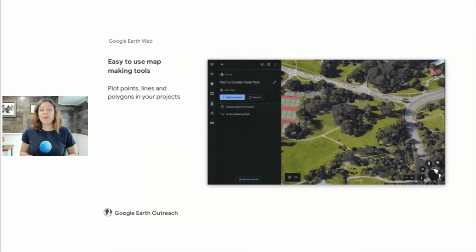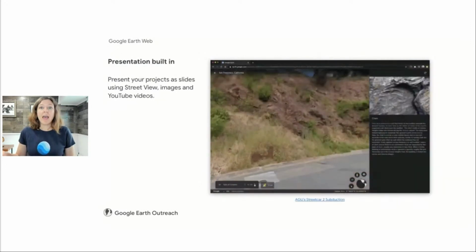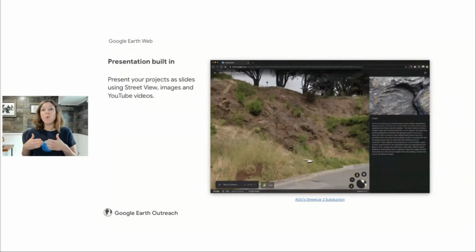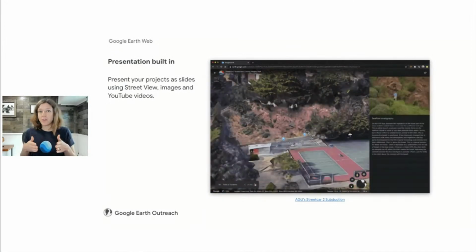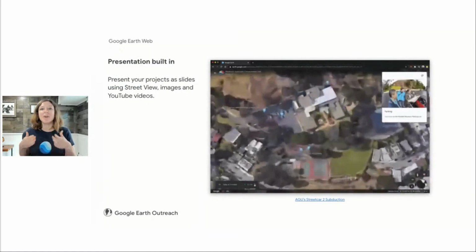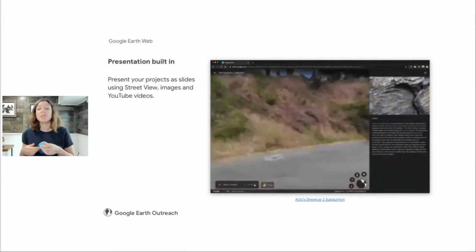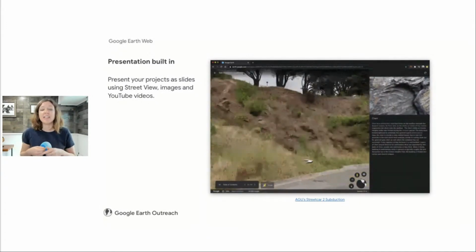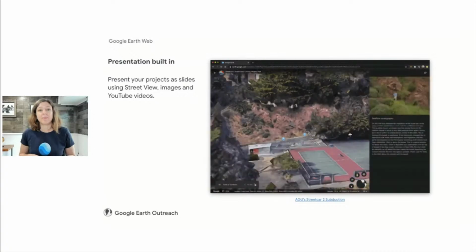Creation tools allow you to draw points, lines, and shapes anywhere on the globe. And you can attach your own custom content, your words, your photos, your videos to each place and choose the perfect view for that place using Google's massive catalog of 3D satellite and street view imagery.